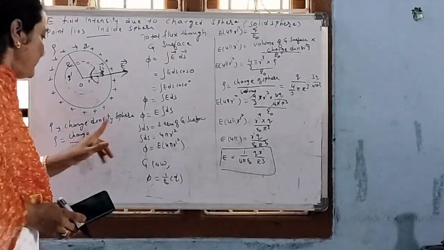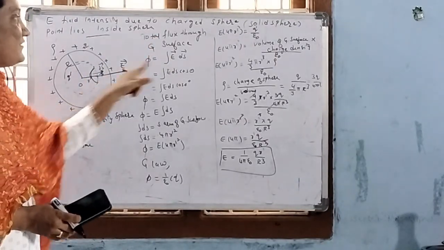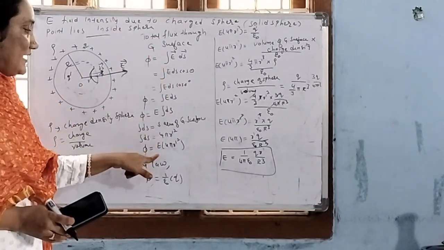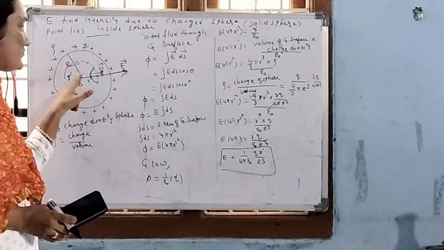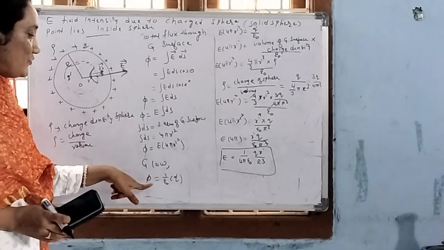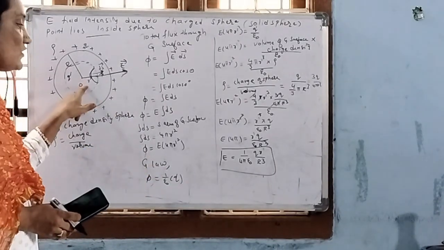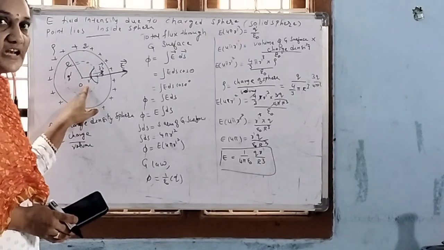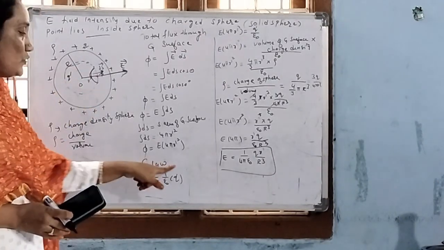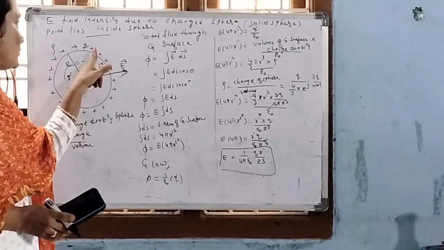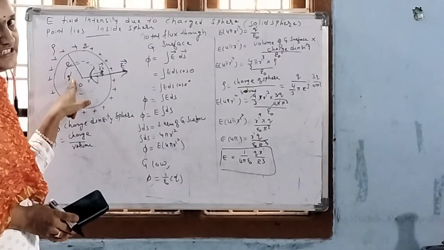Up to here, we are considering the total flux through Gaussian sphere. And we got it as phi equal to E 4 pi r dash square, because r dash we are taking as distance from O to P. Now next we followed the Gauss law and we substituted the q dash by epsilon naught for the Gaussian surface. Q dash is the charge we are assuming. The total charge is q for sphere and the charge in Gaussian surface is q dash.